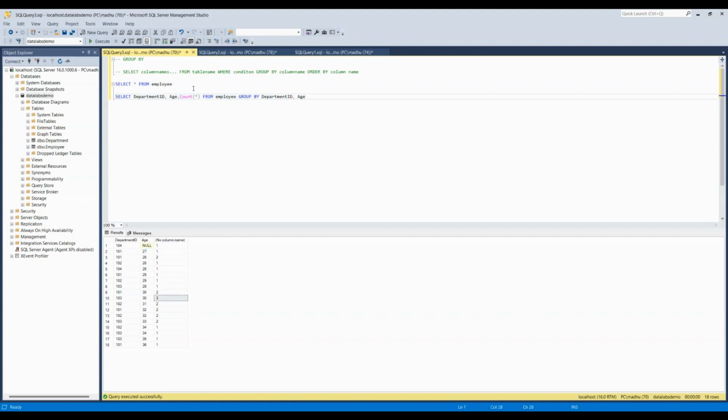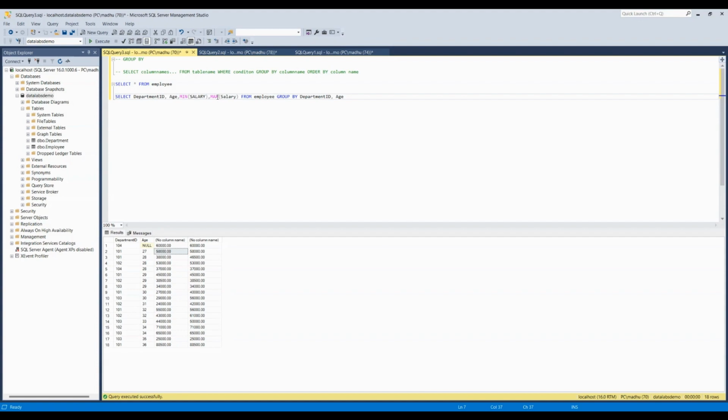We can also apply min and max functions over here, like minimum salary for each department and age. Let's find that. So this is giving us the minimum salaries for all these different groups of data. We can also apply more than one aggregate function over here, as in max salary. Let's execute this query. Okay, so this gives us the minimum and the maximum salary.